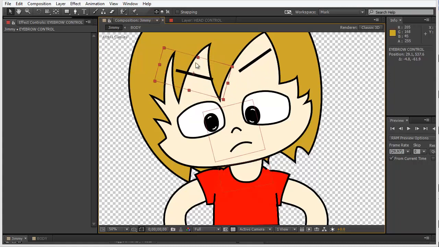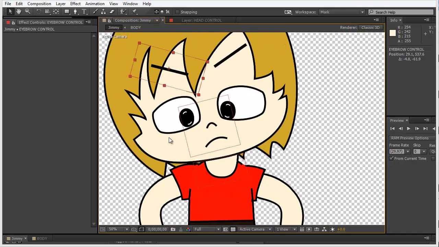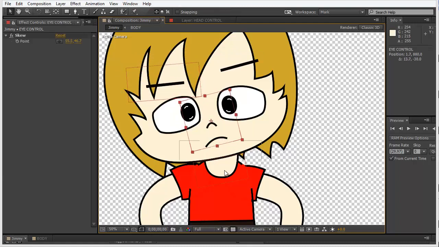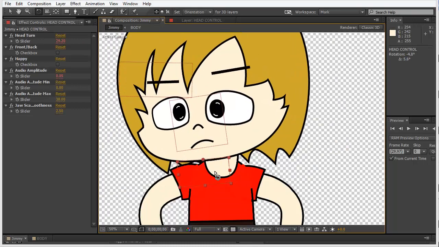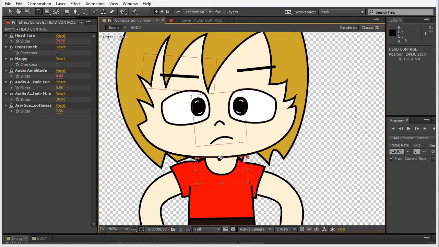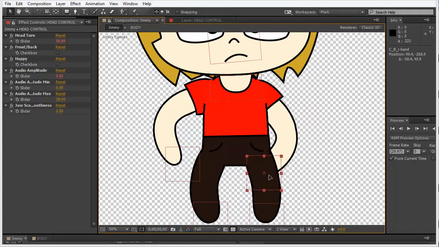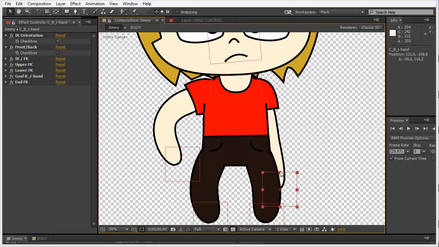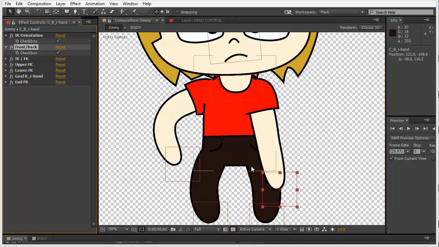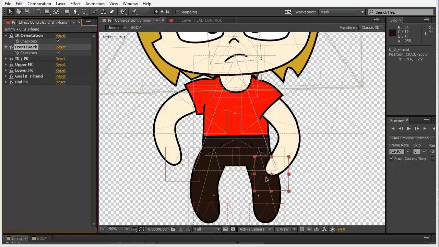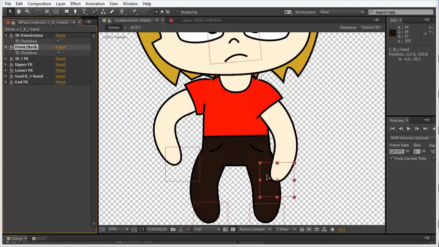What about that, huh? See how easy it is to change his expression, all with just playing with the controllers for the eyebrows, position, rotation, and scale. This was something I wanted, to be able to control the expression fast on his face. Eyebrows, eyes, the head, easy to move. And you can have his hand behind him or in front of him by clicking on this switch. Now it's in front of him. Hey, look at my leg.